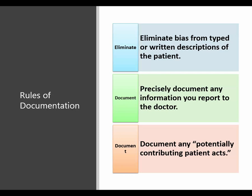If you have a situation and you think that the patient may have contributed to whatever the problem is, you just very matter-of-factly document exactly what you saw. Patient fell out of the bed, and you went in there and he smelled strongly of alcohol. You had found a bottle of alcohol on the windowsill outside where he was hiding it. So what you're going to write is, a pint of whatever it is, noted on outside the windowsill, patient informed he was not to have this in the room, family notified that the bottle will be in the nurse's station.